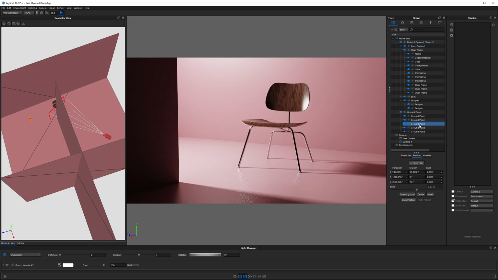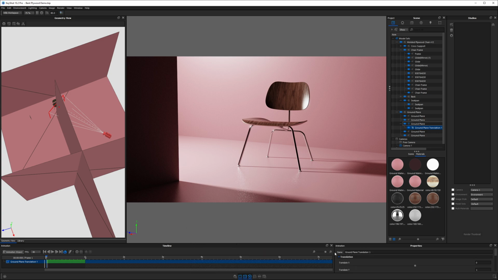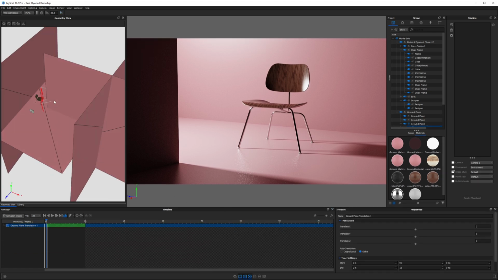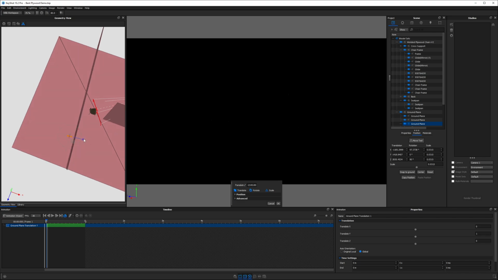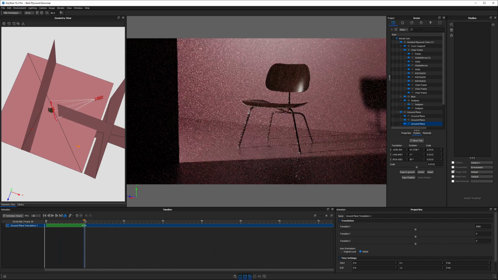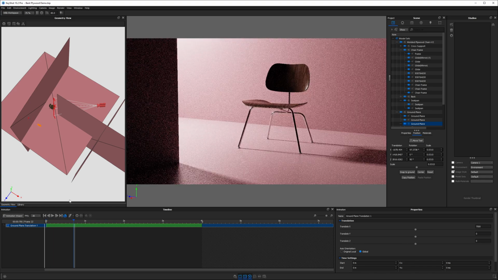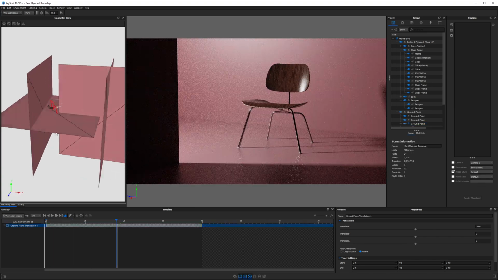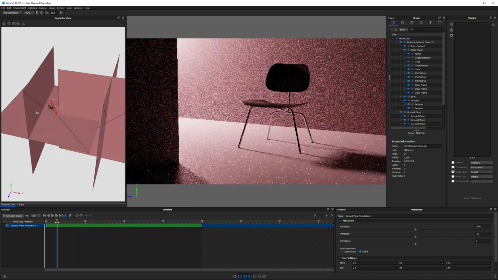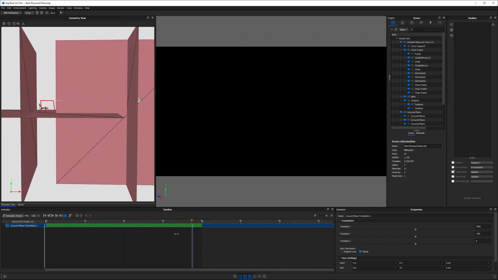To add some motion, I selected the area light in the scene tree, right-clicked on it, and then chose to add translation animation. I placed the light behind the back wall as a starting point, then increased the duration of the animation to 4 seconds. I increased the value of the translation in the x-axis until the light disappeared behind the front wall. I also added a negative y translation to make the light drop over the course of its animation path, causing the chair shadow to creep a little bit further up the wall.